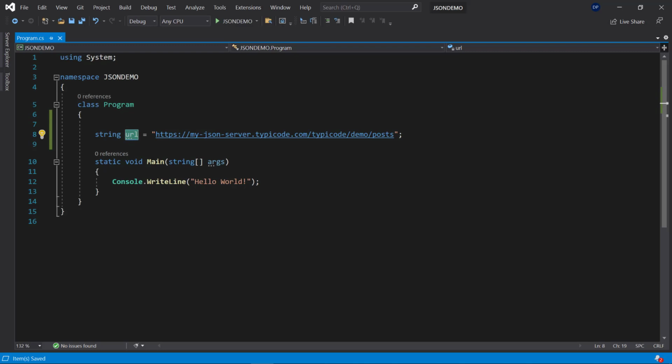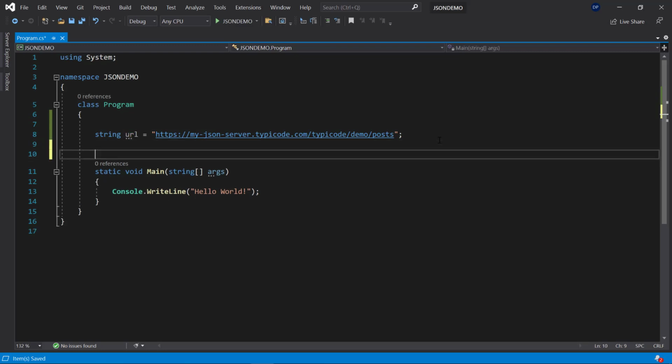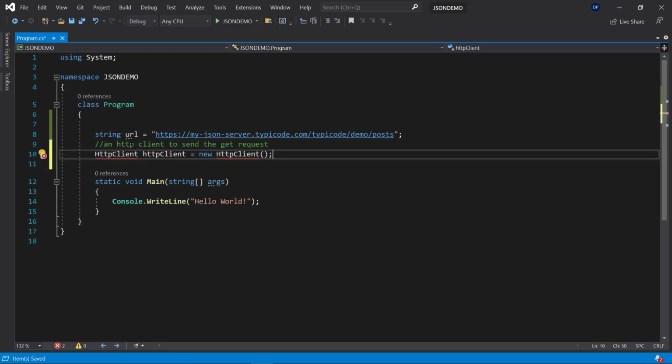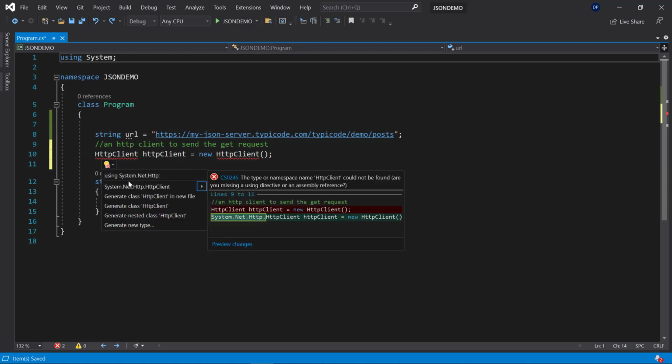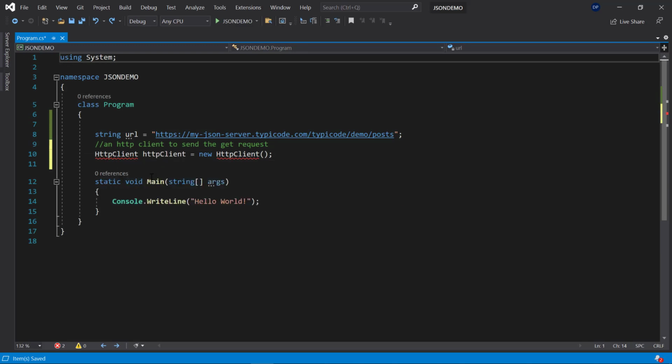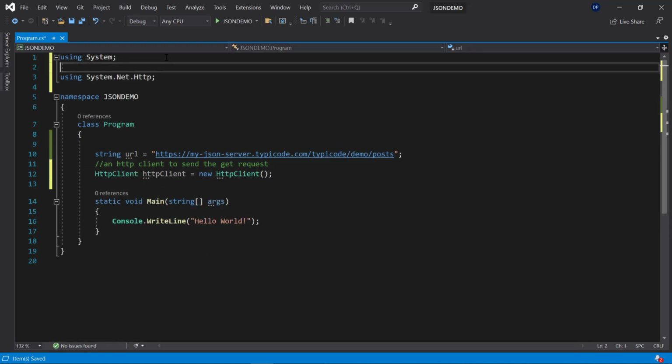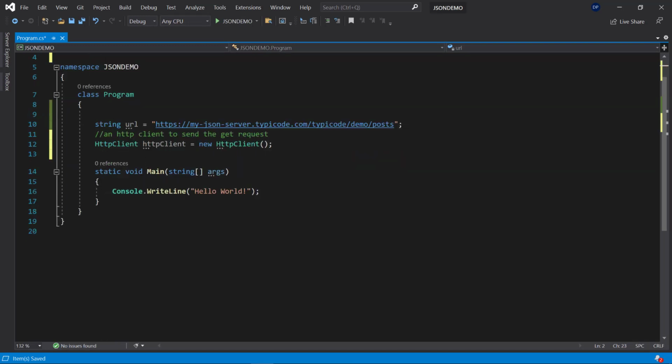So now, since we are the client who's going to send the GET requests, we need to define a new HTTP client. All right, so let's go ahead and also create an HTTP client object here. All right, now you see that HTTP client doesn't exist in this context, so we need to add this namespace. And while we're adding namespaces, let's also make sure that we are using the Newtonsoft JSON namespace, because we're going to use its methods later on.